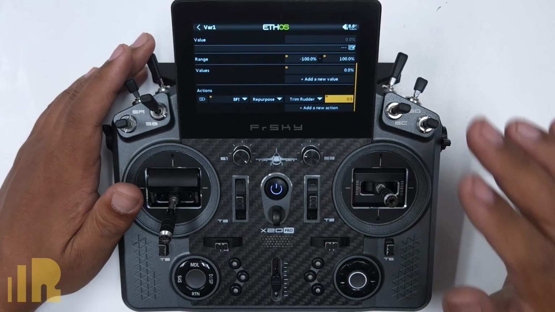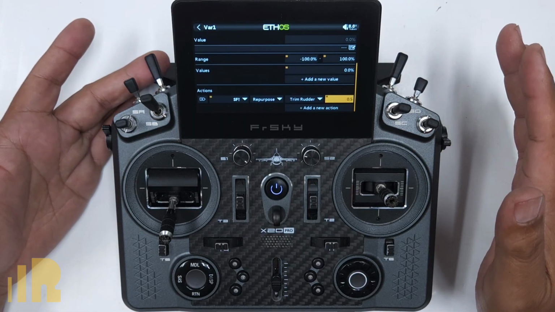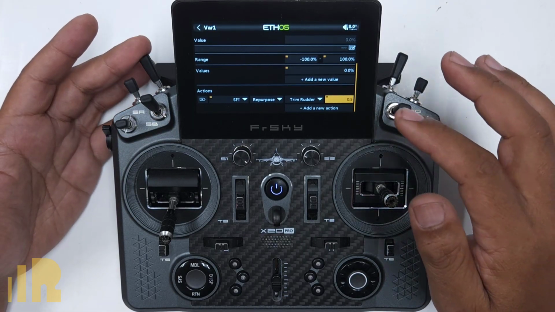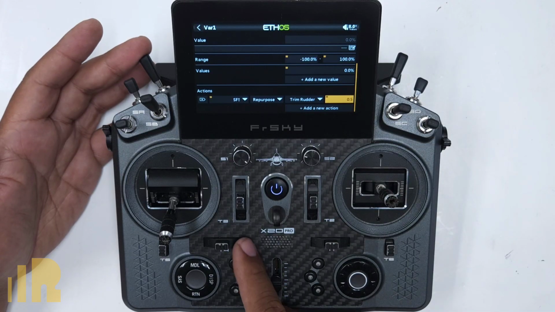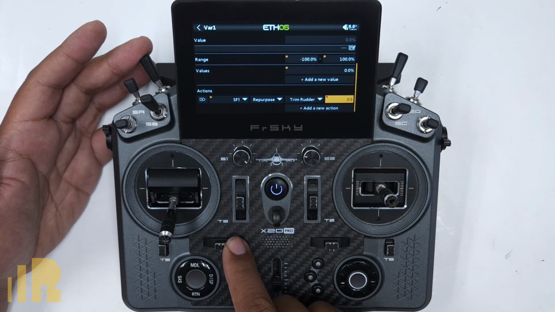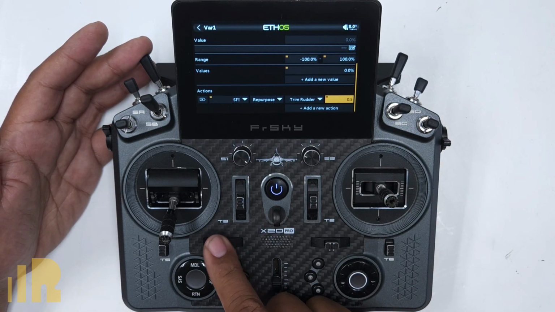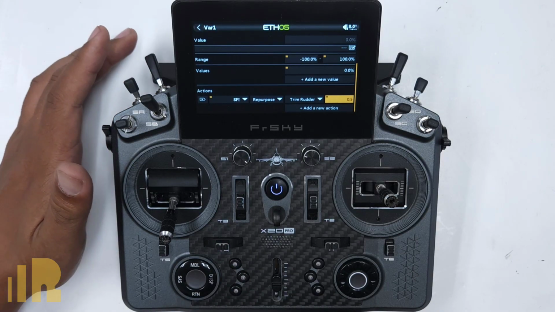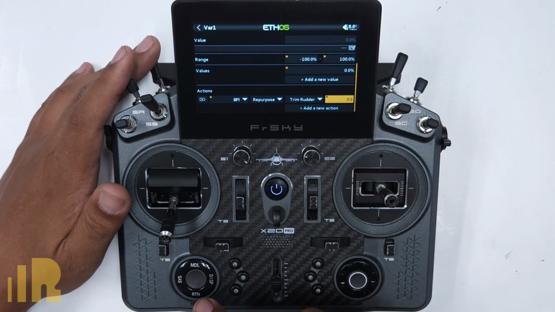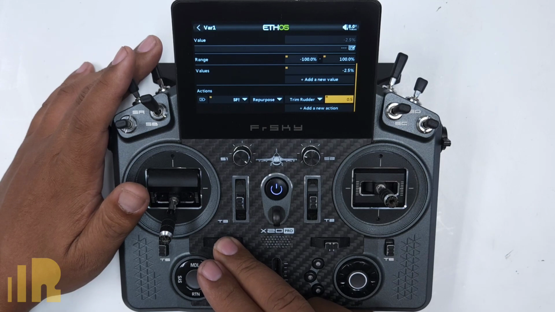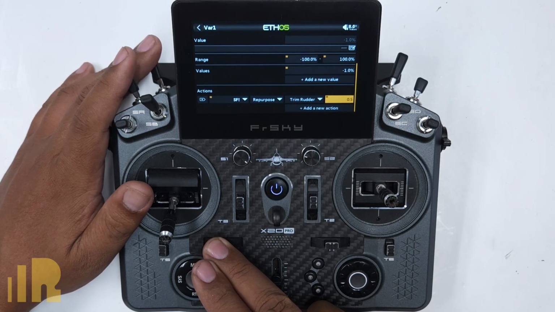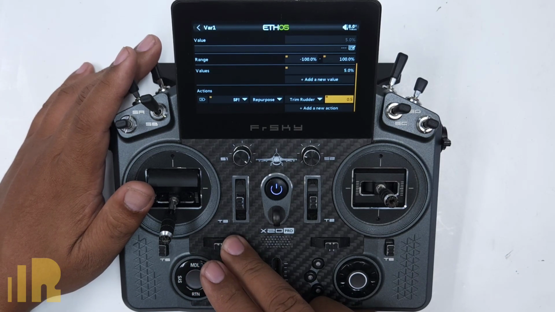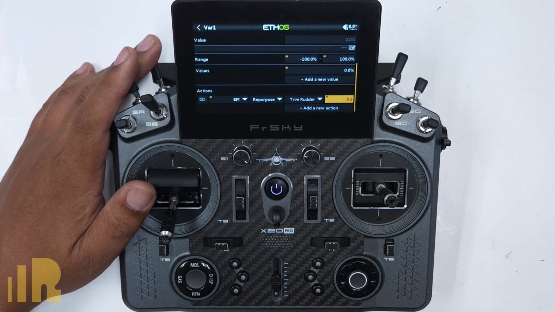All right. So now to test to see if this works, I'm going to go gear up. Gear is up. Look at the values at 0. I can move it. Doesn't do anything, because right now it's working for rudder. Now if I do gear down, it repurposes the rudder trim, and then now it works. There it goes. All right. So this is now working.